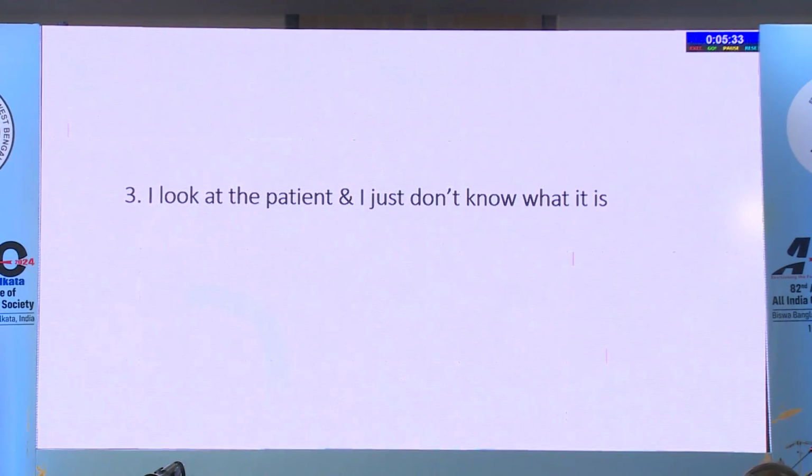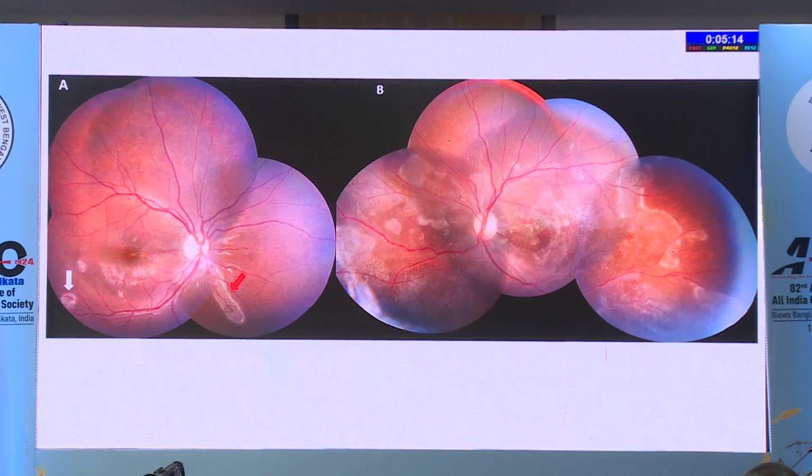The third is I just look at the patient and I do not know what it is. And believe me, it happens. At least it happens with me. I look at it, I said, I don't know what it is. But if you are not in a uveitis setting and you don't have the paraphernalia to figure out what it is, it is best to send that patient to someone who could.